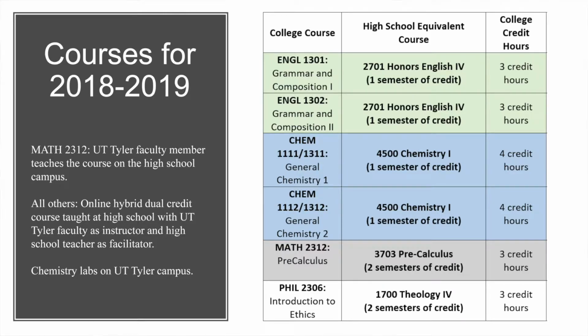the chemistry courses. I teach AP Chemistry right now at Colby Academy, and it's the same textbook. It's the same Pearson book that UT Tyler uses for all their freshman classes. And so I'm going to get to turn that into an online course. I will be the professor from UT Tyler's side, but I will also be around here to help with that part, and also I'm going to be doing all the online stuff.